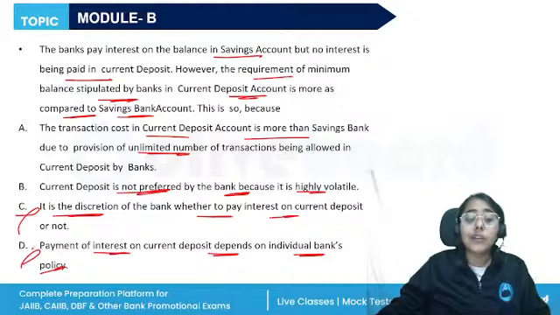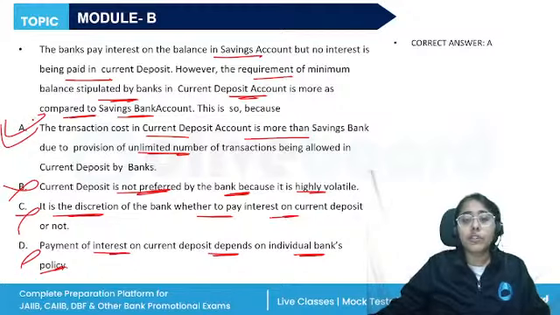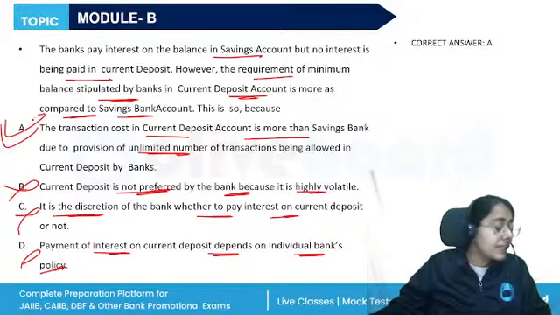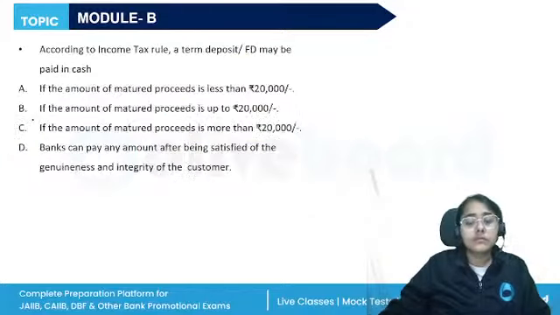And is the current account more volatile? So no. Actually, why is a higher minimum deposit stipulated in the current deposit account? Because there are an unlimited number of transactions. There's no limit for the withdrawals or deposits in the current account. Moreover, the current account is used by business customers, so they'll make all their payment transactions using their account. So the minimum deposit is also more.